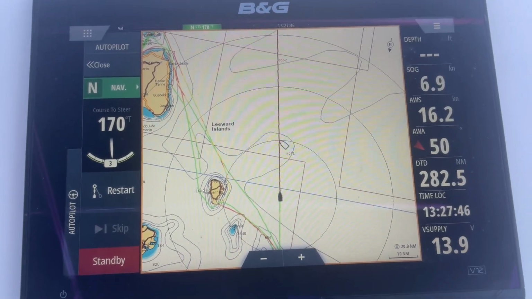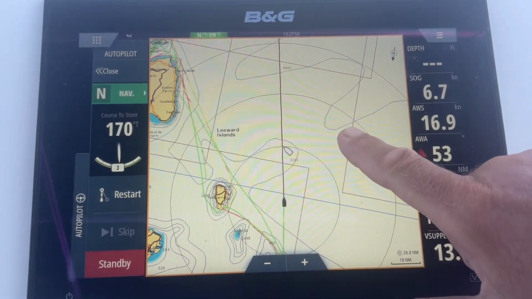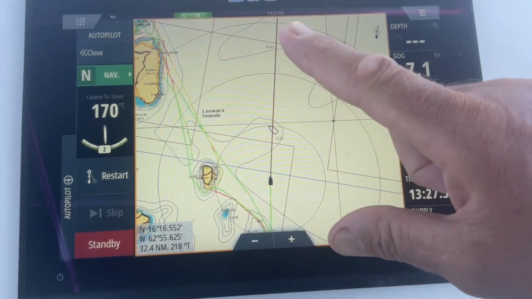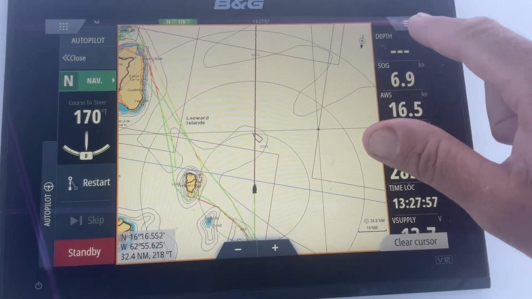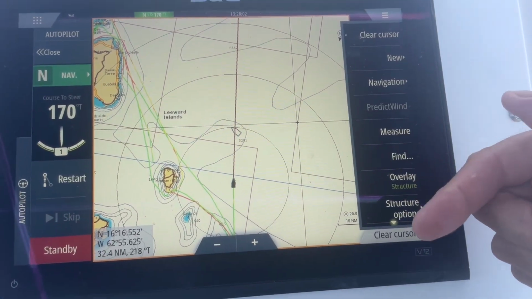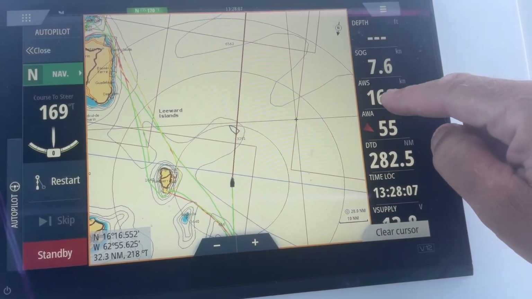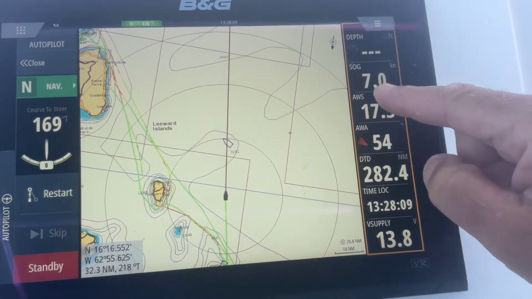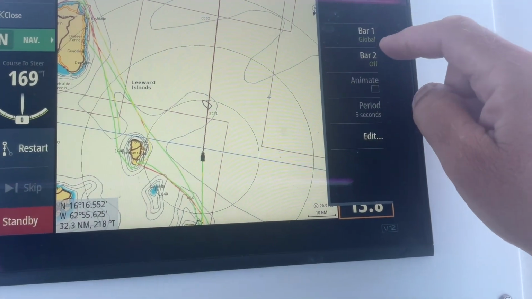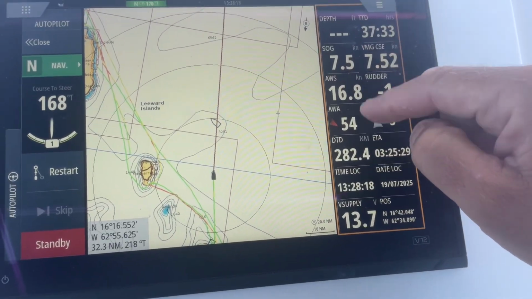Okay, so first off, the first thing you notice, we have this page selected. You can see there's a yellowish outline on it. So if you click here, now you get the settings for the main screen. What you want is to have this section selected, and then you click here to activate the second bar. So now you have two bars of information.